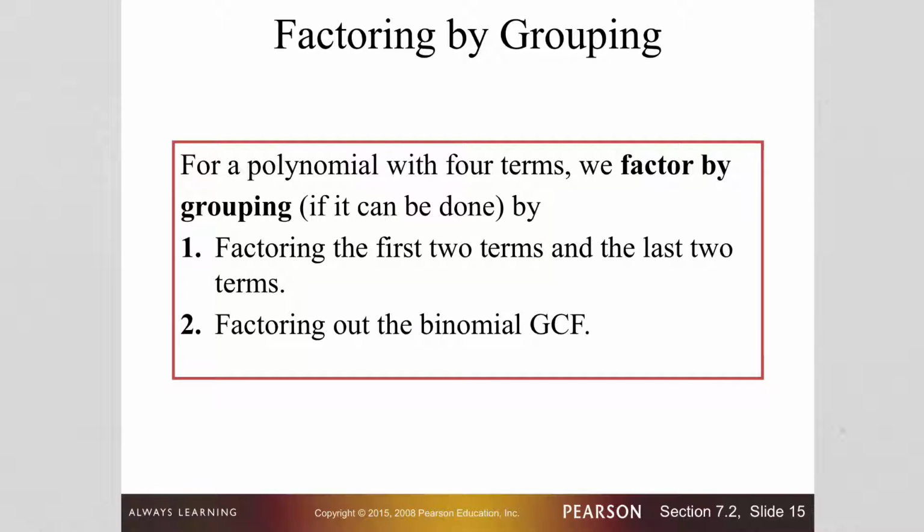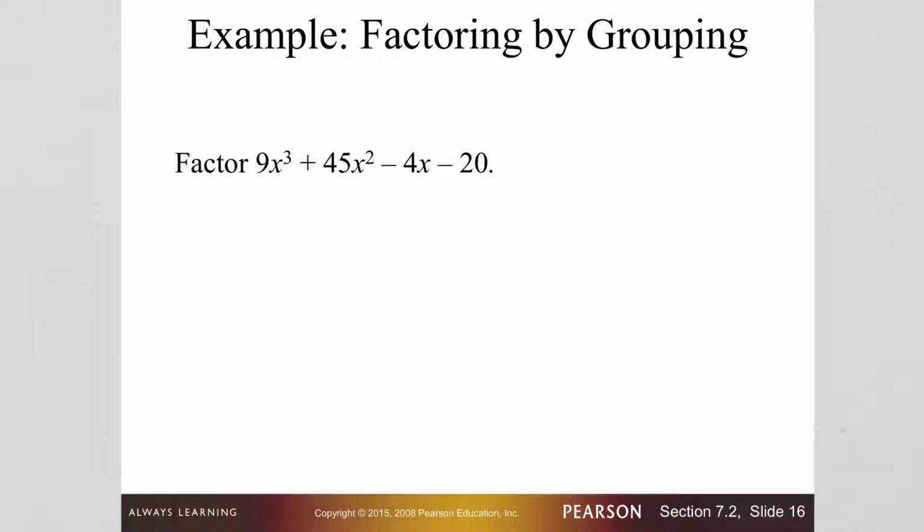Alright, so go ahead and read through this, and you might want to take some notes over it, but I'm going to show you what this means here in just a second. Alright, so whenever you factor by grouping, here's what I always do. I always tell people, make sure it's written in standard form first. So highest exponent written down to your lowest or your constant term. Then I tell people to underline the first two terms, underline the last two terms.